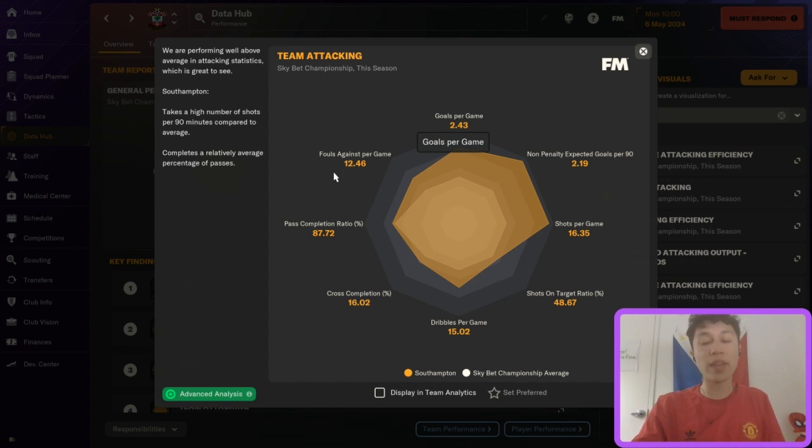And then we have different things to look at, what are the different things about attacking that maybe we're good or bad at? Are we giving the ball away a lot? Let's look at the pass completion ratio. Are we not doing very well on crosses? What does our cross completion ratio look like? This is something else I can tell you about tactic. We're looking at dribbles per game. Let's say you have a team with a lot of good dribblers, but your dribbles per game is really low. Maybe we need to change the tactic to take advantage of that.